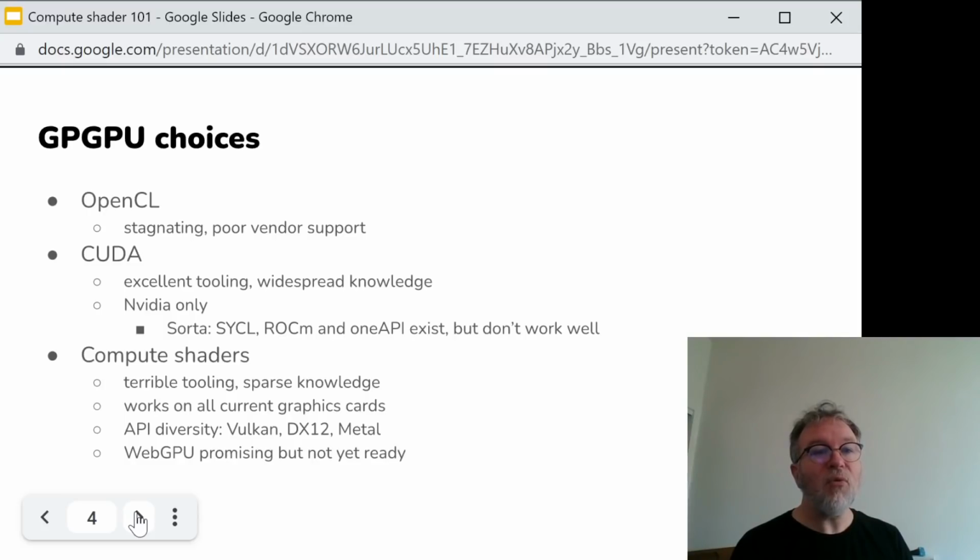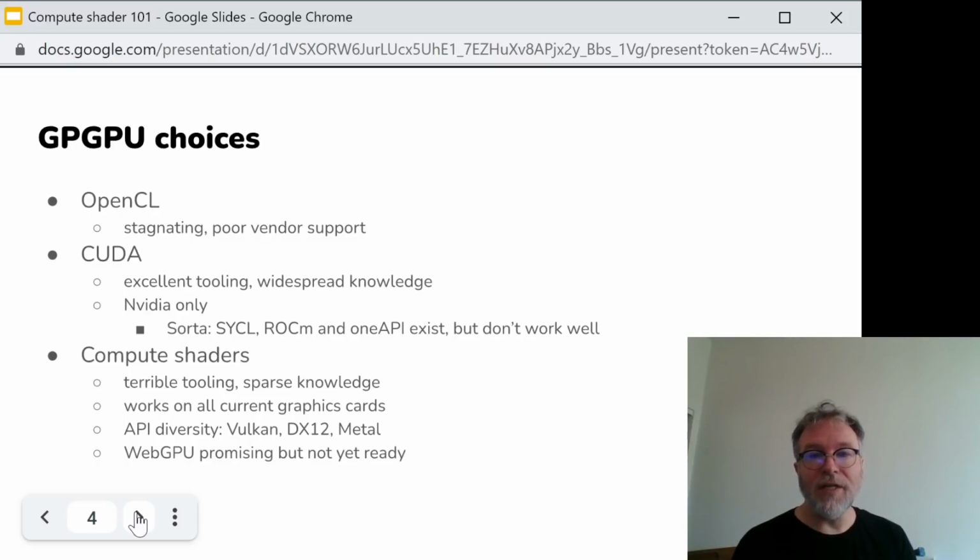It is practically NVIDIA only. There are ways to run CUDA workloads on other graphics cards. There's SYCL, which is an evolution of OpenCL. ROCm is an AMD API. oneAPI is kind of Intel's solution to this, with aspirations to becoming actually cross-platform. But if you go out and you look at the renderers that are used in Blender and people trying to get them to work on hardware other than NVIDIA, people are not having very good success with that.